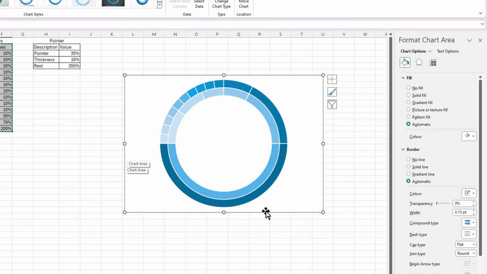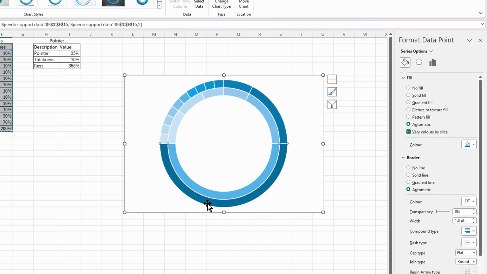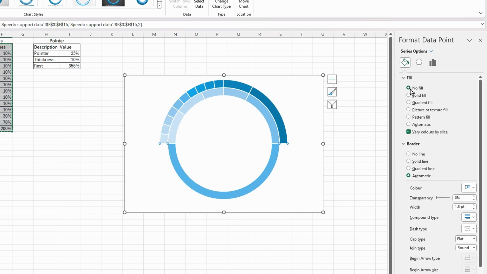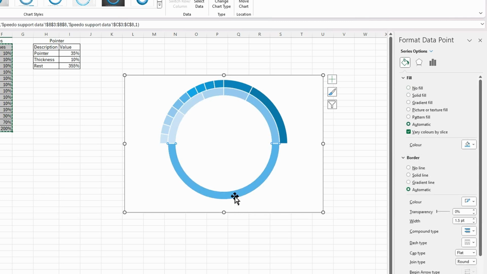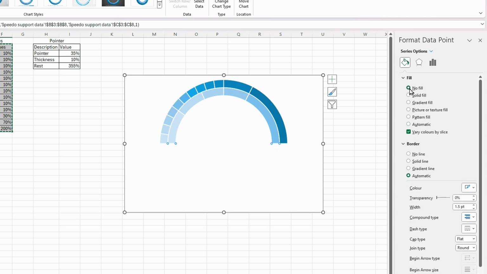I can then do some things in here. So the first thing that I'm going to do is take this. I'm just going to select that, just that single one. And on the fill, or if it's not up, do Control 1. I'm going to do no fill. And I'm going to do no line on that. And I'm going to select this one here. Again, just click it again, so I'm only selecting this one. I'm going to do no fill. And I'm going to do no line.